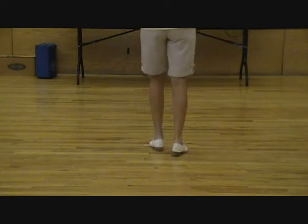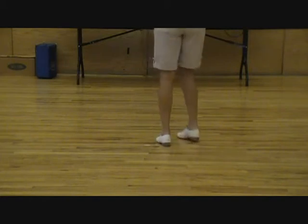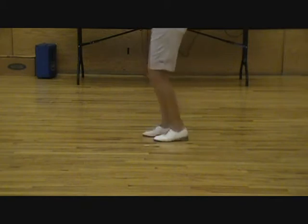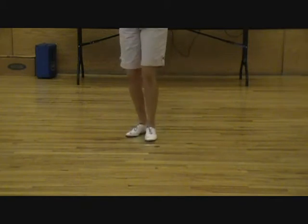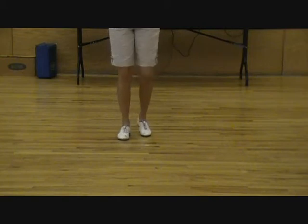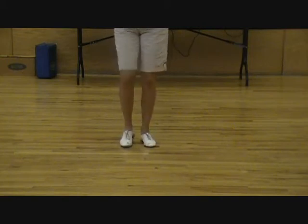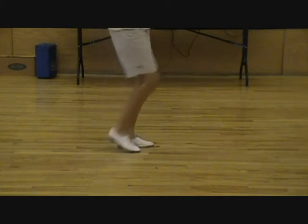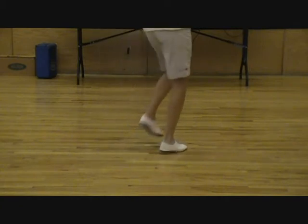Part B, toe heels. Ready, go. 4. 2 basics, quarter left. 4 toe heels. 2 basics, quarter left. 4 toe heels. 2 basics, quarter left. 4 toe heels. 2 basics, quarter left.